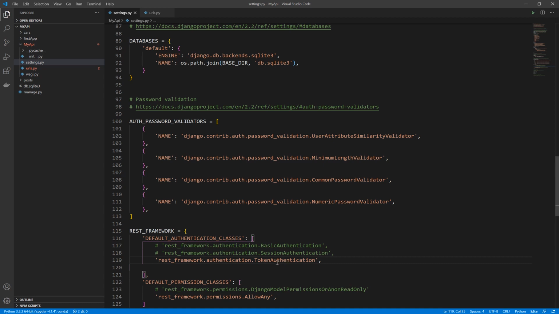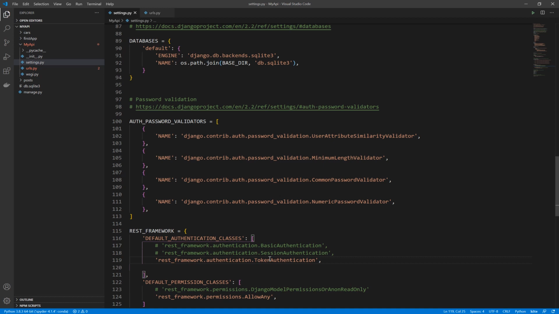It is a key that's linked to the user's account, and whenever this user needs to access some data from the API or post or request, the user needs to use this token key, okay?